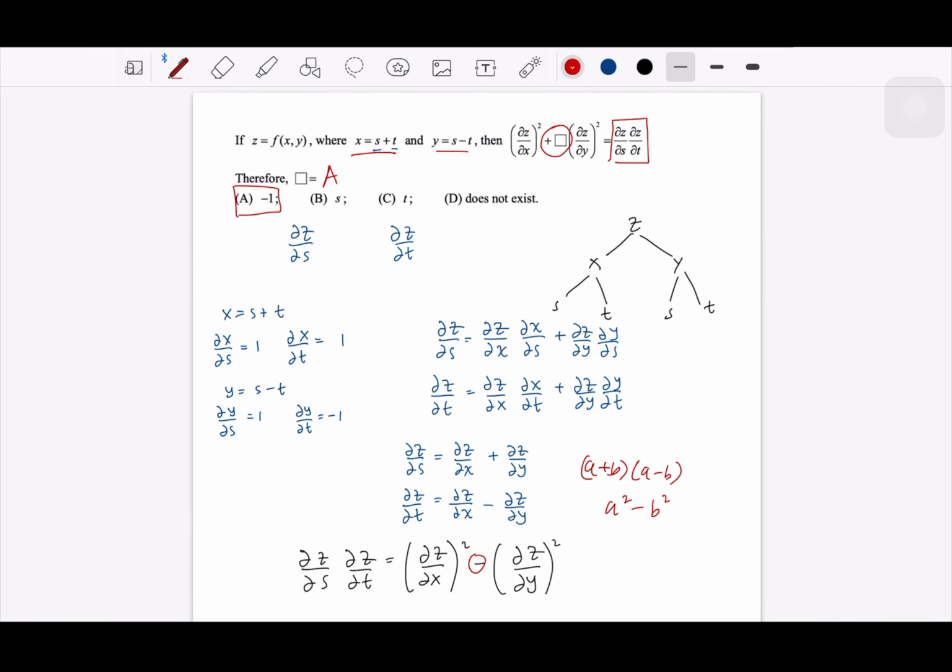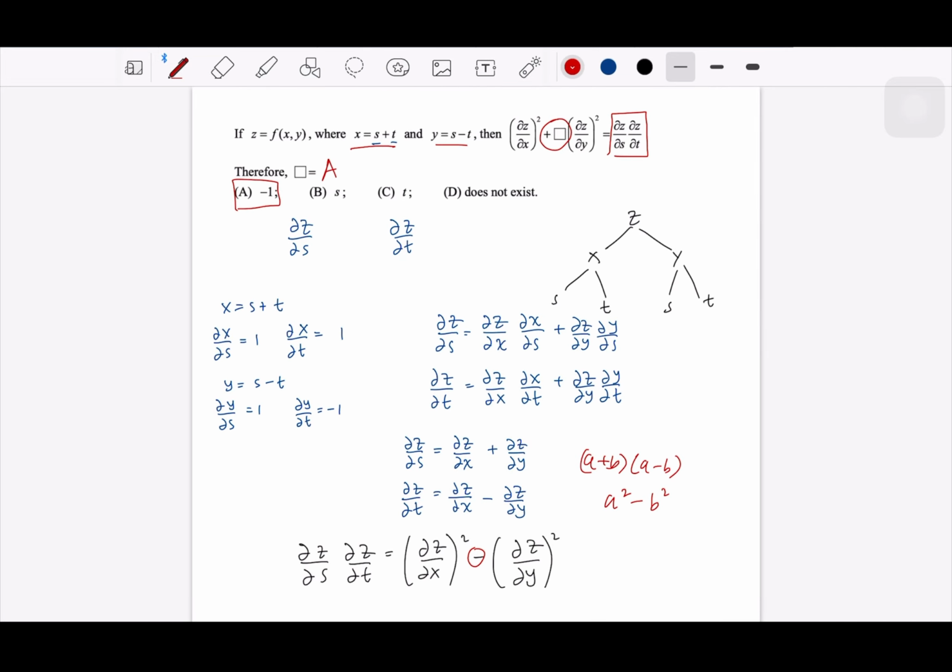Okay, I hope you get the point. I think this part is the key. The diagram is the key. So whenever you have confusion on the chain rule for partial derivatives, I think it's better to use this schematic, the tree diagram. It will help you get through some of the problems regarding the chain rule. Okay, I think that's all for this additional video, and hopefully this will be beneficial for your study.